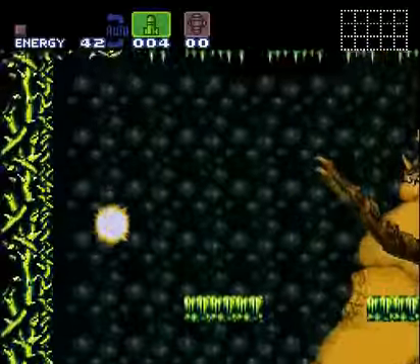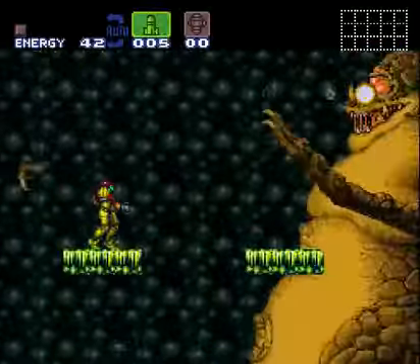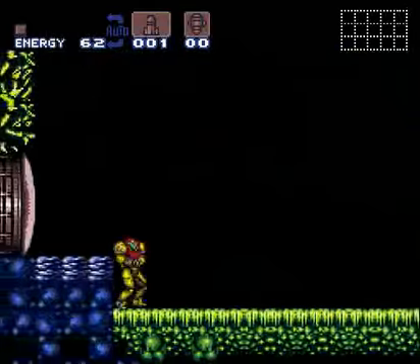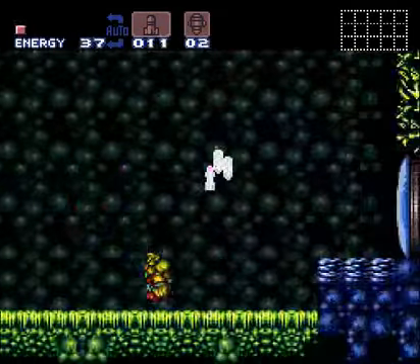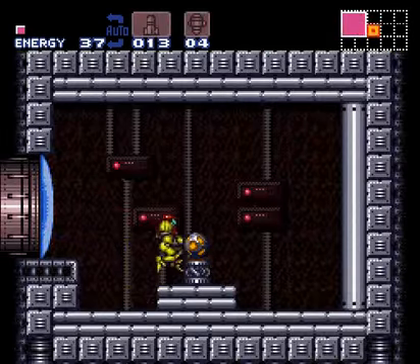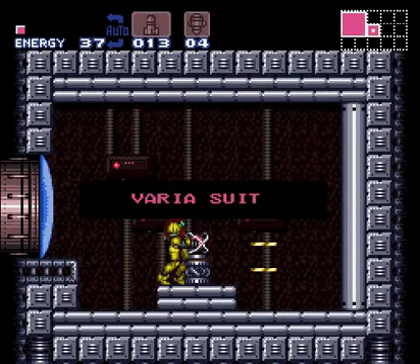Since I skipped the high jump boots, I have to wall jump in order to get up onto the platforms. This is kind of a nice litmus test, considering I needed a wall jump to skip the high jump boots to begin with. Super Metroid is generally pretty good about not trapping the player in areas they aren't skilled enough to escape, with one major exception we'll explore in a later video.